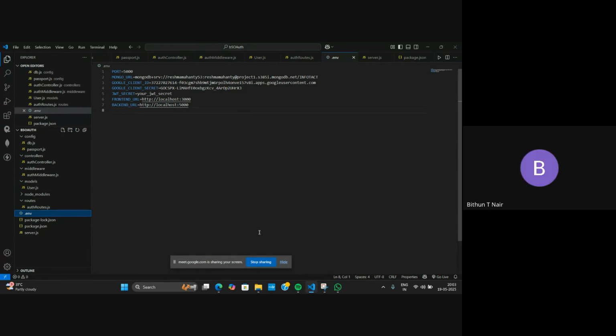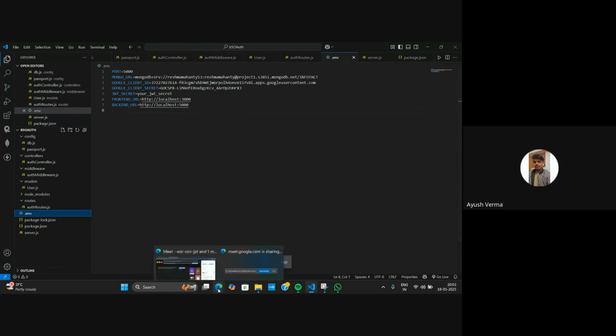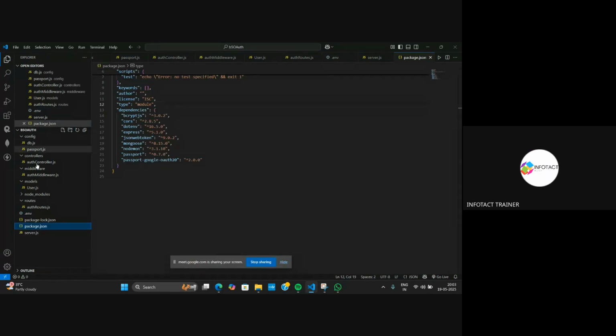And what is the second package? Hello, ma'am. Actually, I have joined late. Do we have to create these directories or what? No, you just have to create this passport.js, which you can see on the screen, inside the config folder, the same folder which we had in the class where we were studying the backend. Were you there in that class? Yes, ma'am. Okay, got it.